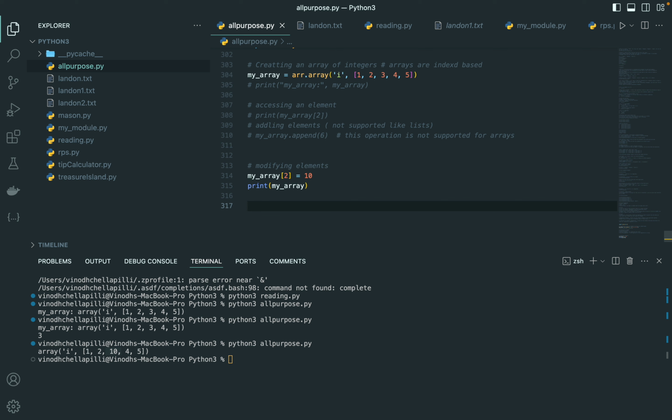Here is an example scenario. If you are storing and manipulating a collection of items where the data types may vary and the size may change, lists are more appropriate.